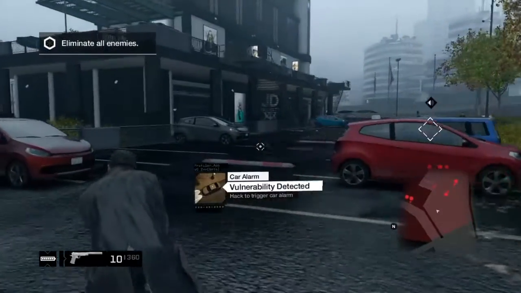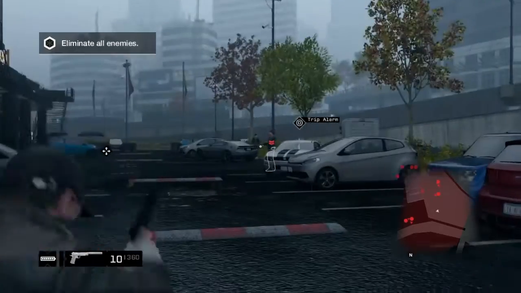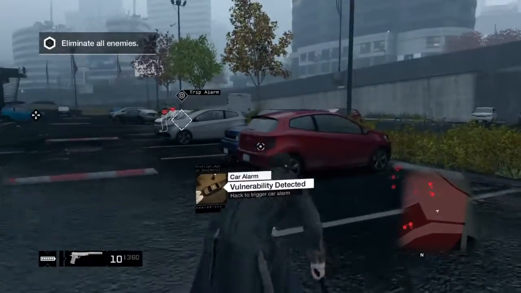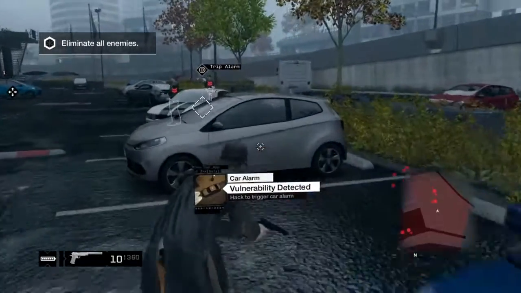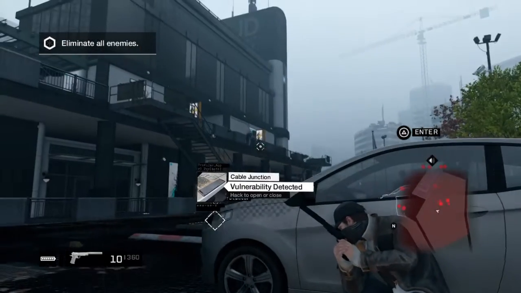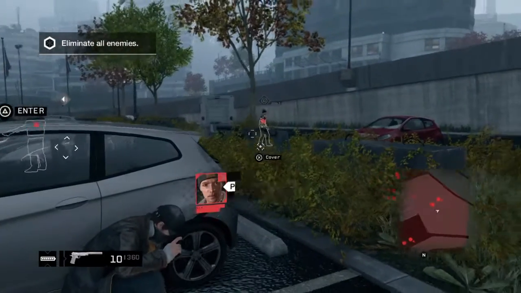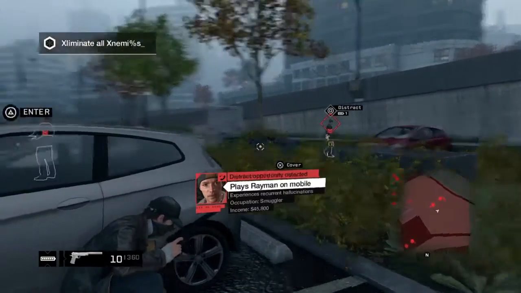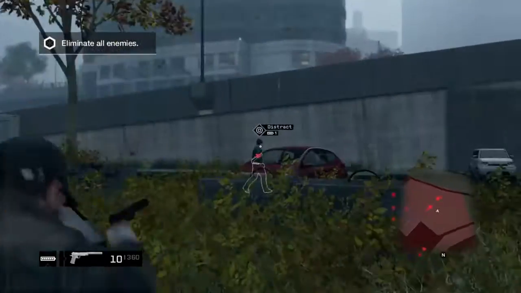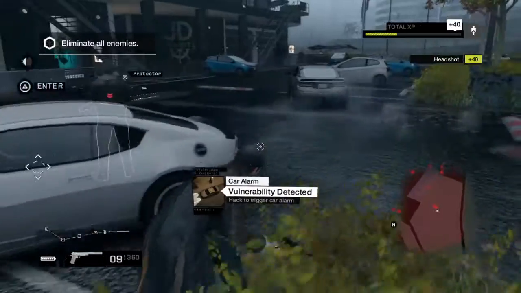Okay, so first of all, we want to get to cover, so we have an enemy over here near the car alarm. So what I'm going to do is, that guy's walking over there, so I'm just going to be stealthy, and that guy is checking out the place. So it looks like he's just checking out the area. Okay, what does that say? Place, Rayman on mobile. So Rayman's a game. Rayman. Cool.